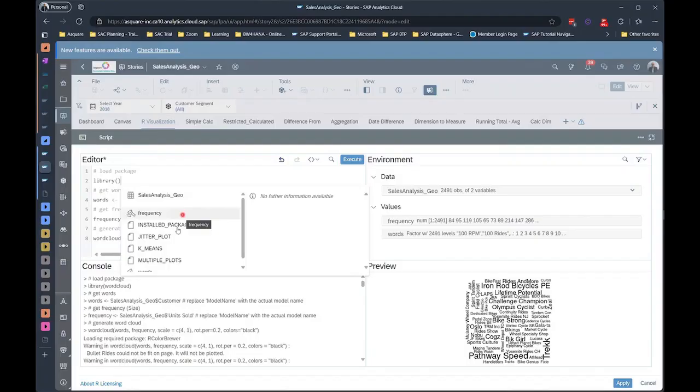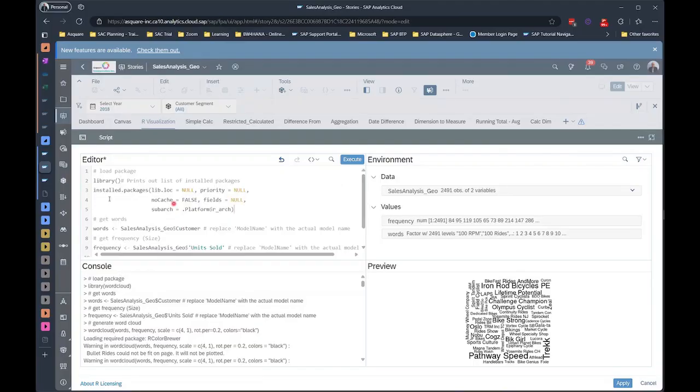Maybe this you can do. installed.packages, null, priority null, no cache. And then you have to execute this, but in library I have to put word cloud. So first I will copy this and go back, word cloud.